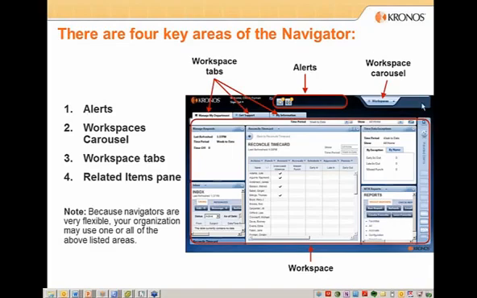Related items is over here to the far right, guys. The related items is where widgets go that cannot fit on the screen because I can only display so much on the screen. If I have access to other widgets inside that workspace, they will be over here in related items. I'm going to click this top arrow to expand it and see what's in there. You can single click on the widget in there to make it active from related items. I'm going to show you that in a second. And as a matter of fact, with that, I'm going to make the switch over to the virtual machine so we can see some of this real time.